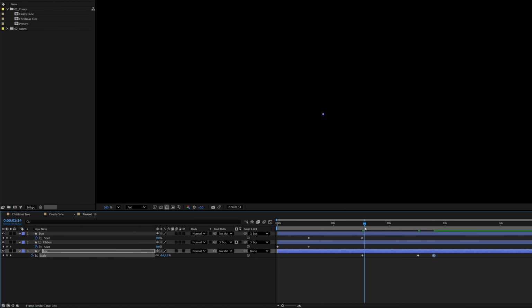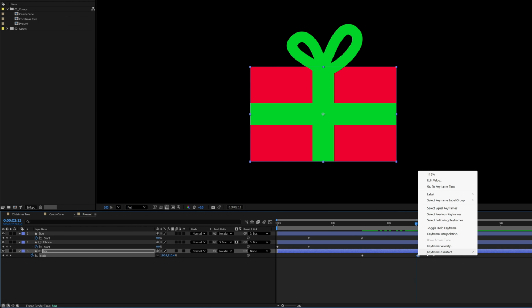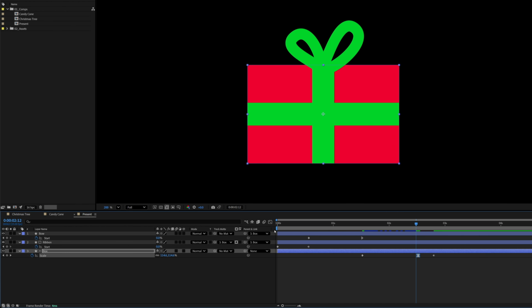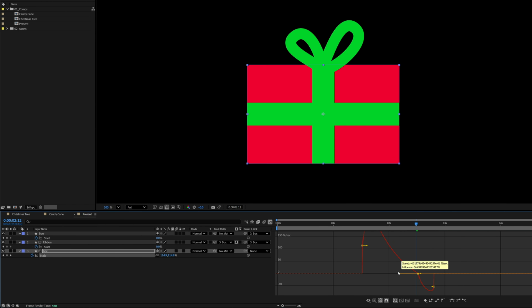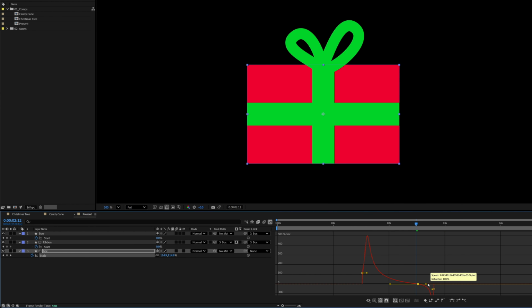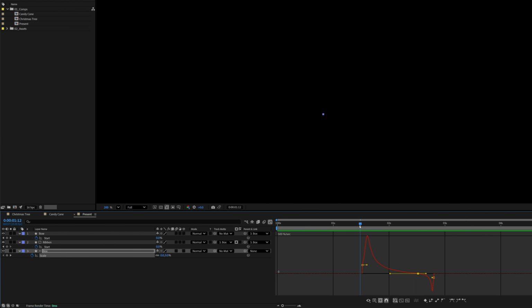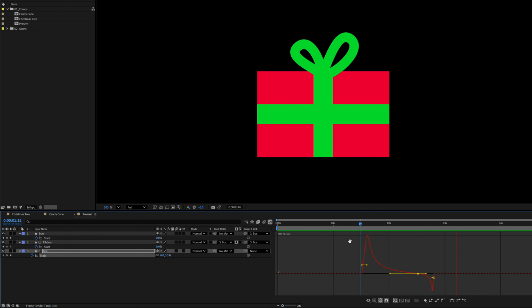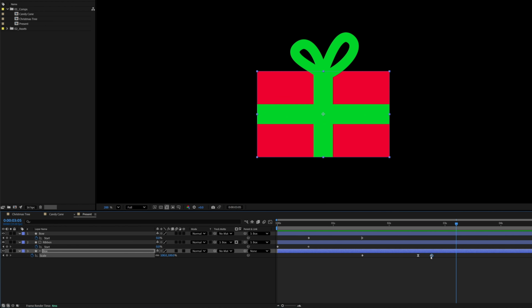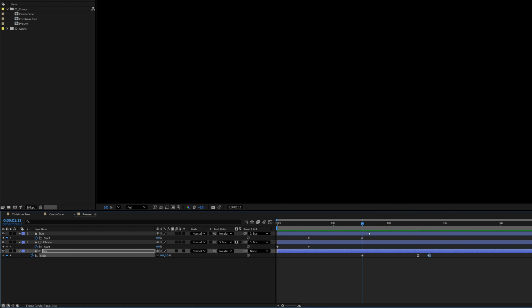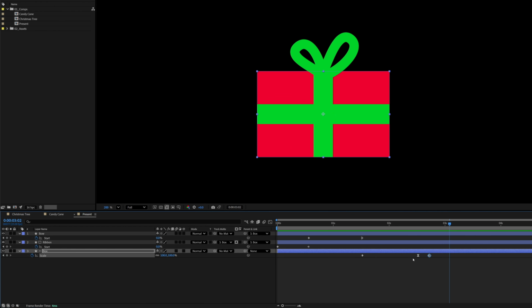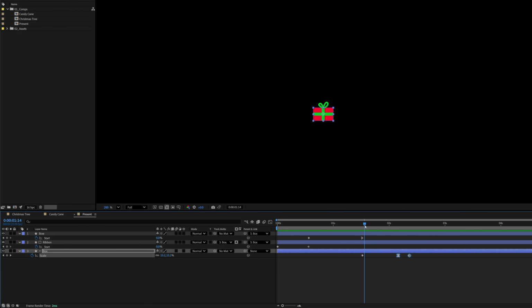So it's going to scale up, really ease in here. So let's add ease into this middle keyframe. Really ease. And then bounce back into position. Just like so. Might even bring that in a little bit. Make the whole thing a bit faster. Bring them in. Yeah, that's okay for now.